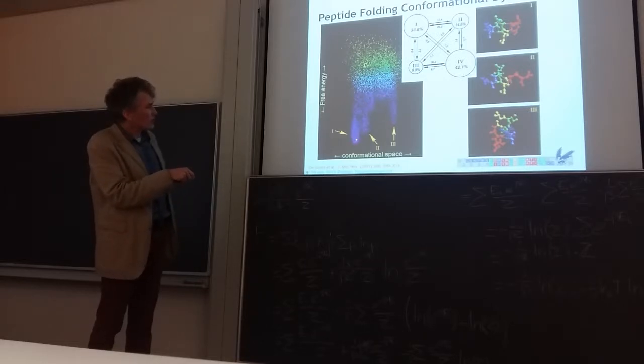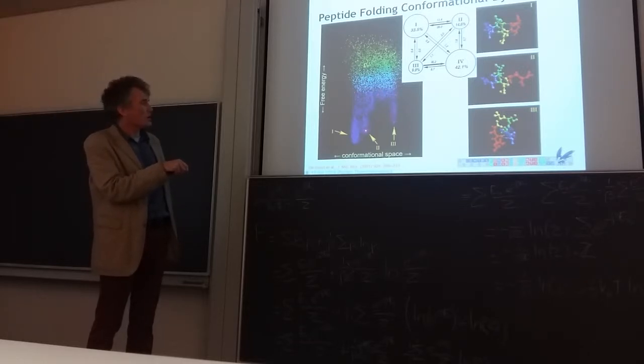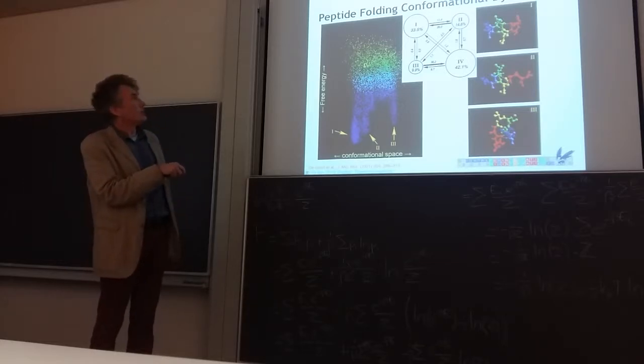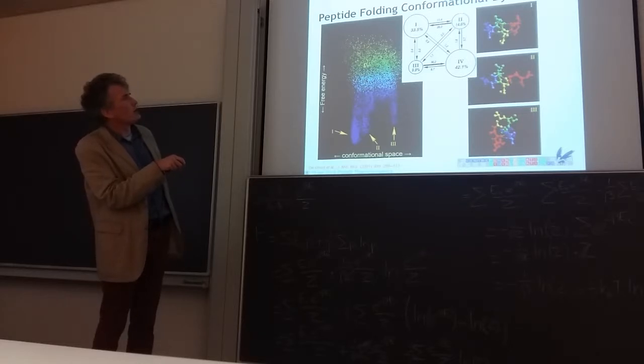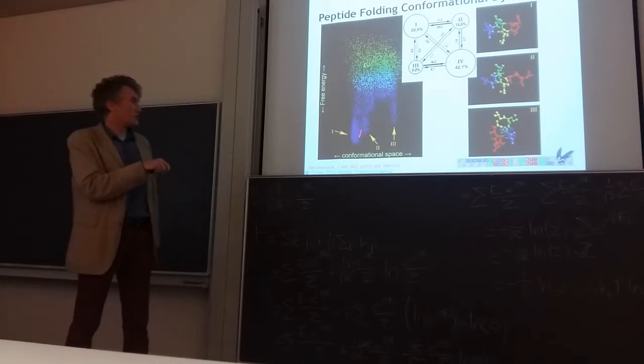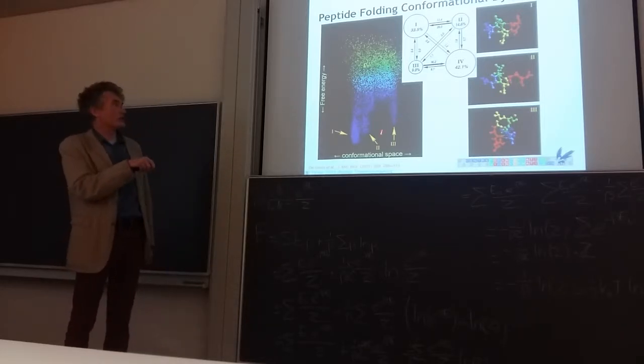So this also explains why there are distinct states and there are transitions that you can actually find. To go from here to there, you'll have to go at least a little bit up in your free energy. To go from here to there, you will certainly have to go way up. So that's why transitions from 1 to 3 and from 2 to 3 are much less likely than transitions from 1 to 2. 11%, 26%, I'm pretty sure it must be percent, and then from 1 to 3 or from 2 to 3, only a few percent. That's the same thing. It's just here you're looking at the structure of the landscape, and here you're looking at the actual events.